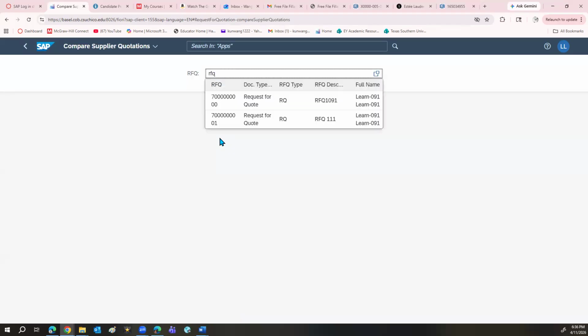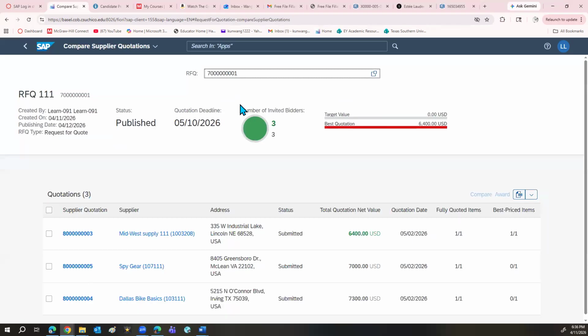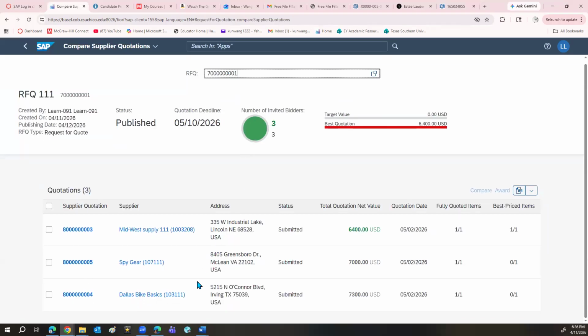I can do a search. Yeah, this is the one for me. I have all of the three. And the system has already run and picked the most cost saving, right? The lowest cost for the chain log, which apparently is the Midwest Supply Company. And for this one, the number is already green, so let us know this is the lowest cost.